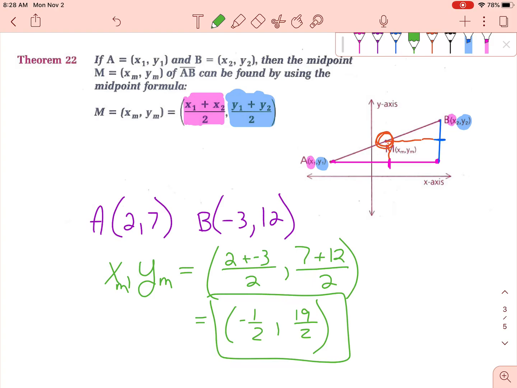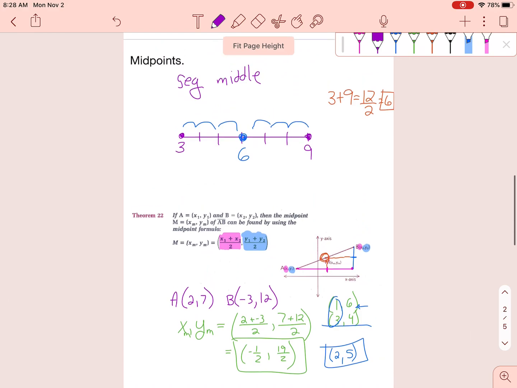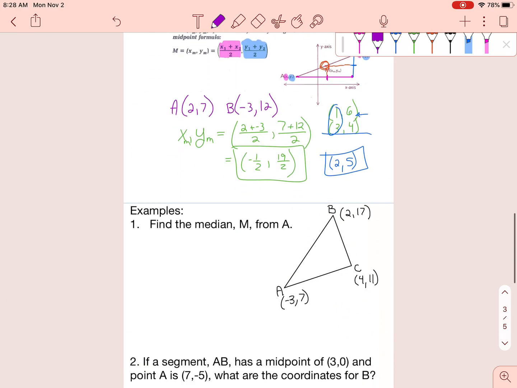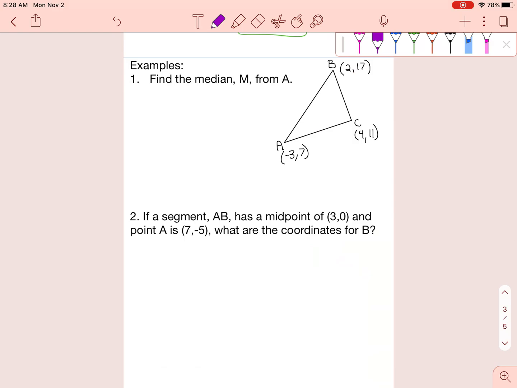Now, guys, I also want you to use your brain. Sometimes it's really easy, like if the points were (1, 6) and (3, 4). I just want you to use your brain. What's in the middle of 1 and 3? Right? What's in the middle of 1 and 3? 2. What's in the middle of 6 and 4? Right here. 5. There's your midpoint. Of course, if you want to add them together and divide by 2, that's perfectly fine. But I do still want you guys to use your brains here. So there are 3 examples that we are going to cover in class with midpoints and detours.